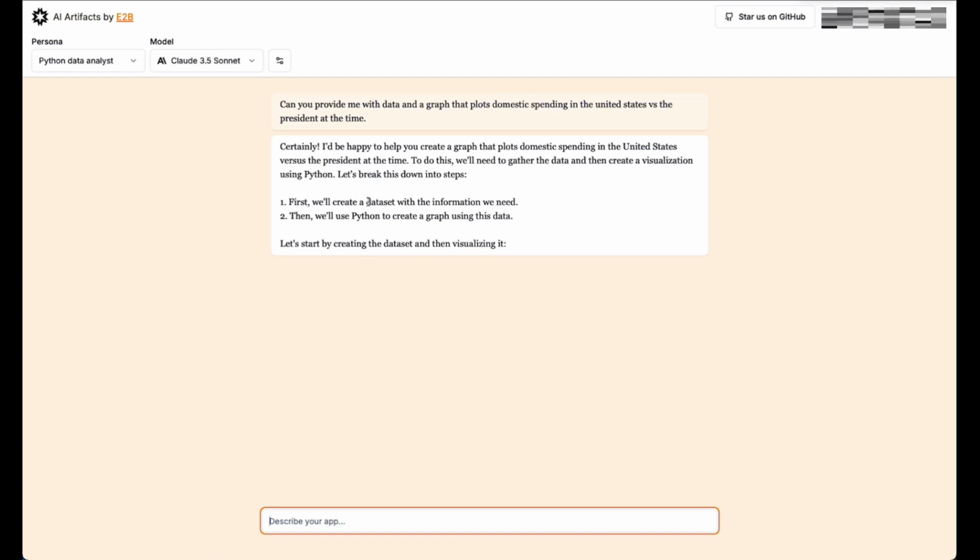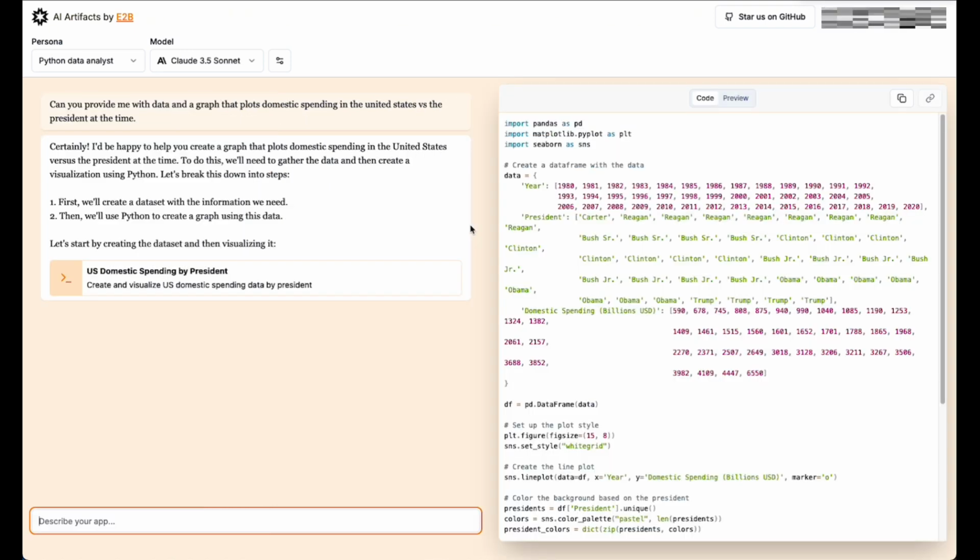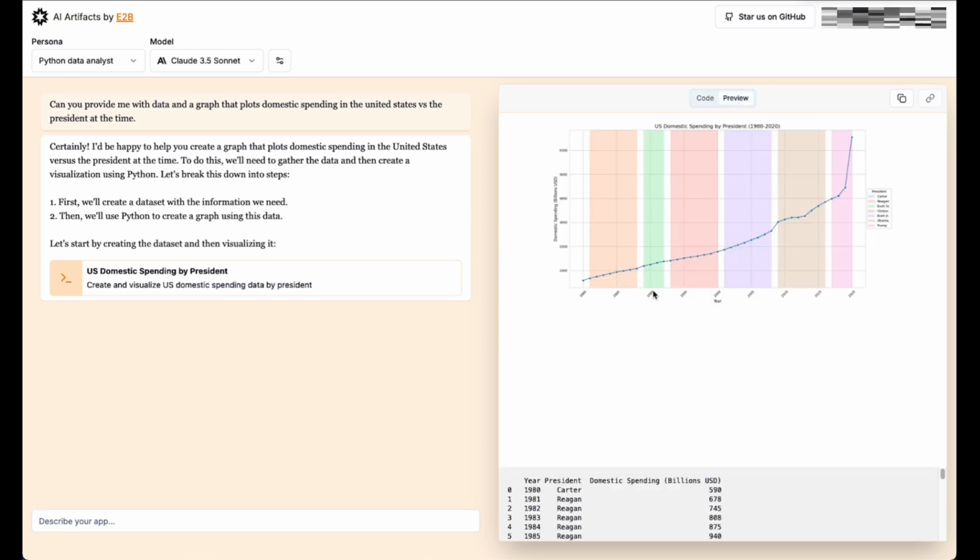Okay, so it tells us first we need a data set. Okay, we'll use Python. So overall, I think it's a better demonstration and has more flexibility than Llama Coder, although I think Llama Coder is going to continue to grow. Still my favorite. Oh, so we got data. Interesting. So here's the year. That looks pretty nice. So it looks like an A on the data analyst, an A minus probably on the Next.js. The Streamlit didn't do so well, but perhaps building a chat or something, it would do much better.